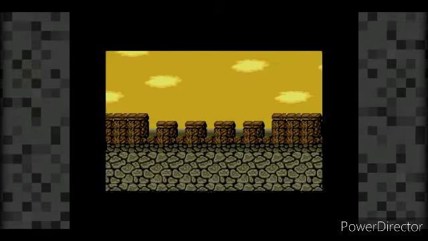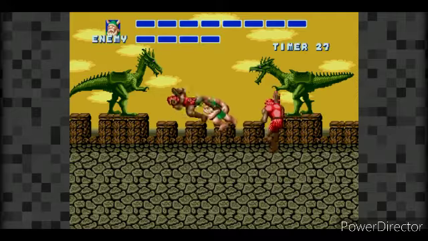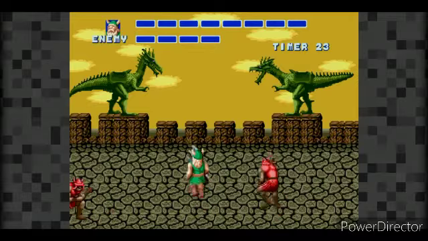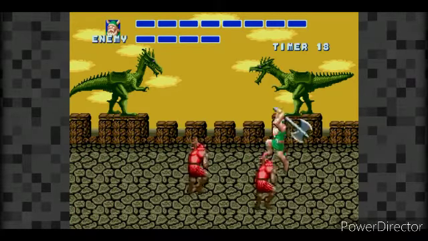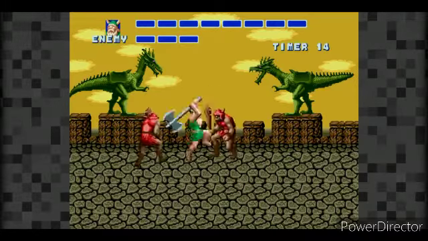More club guys. Not really much to say about these guys. There's 2 of them, they're recolors. Who knew you could make an enemy stronger just by changing its color?